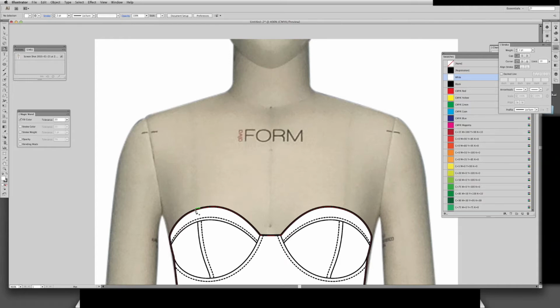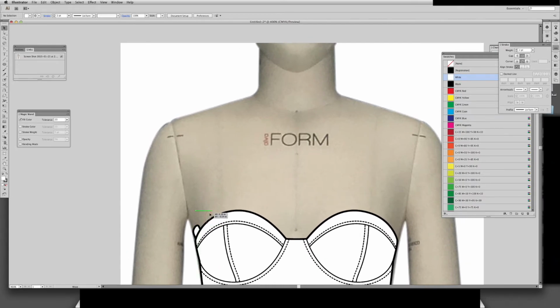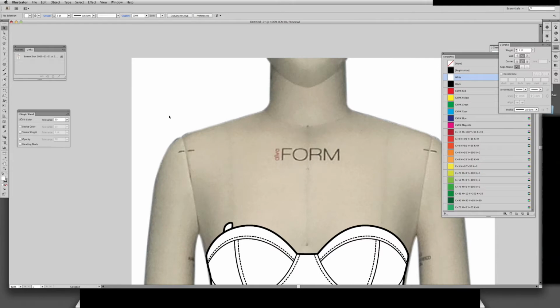Now I'm going to add an optional halter strap. There will be a tab at the top of the bikini top that will hook in to the removable strap. Generally, these tabs come with the ability to fold back down into the bikini top and not be seen if the wearer desires to wear a strapless top.